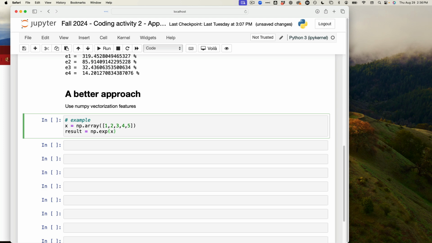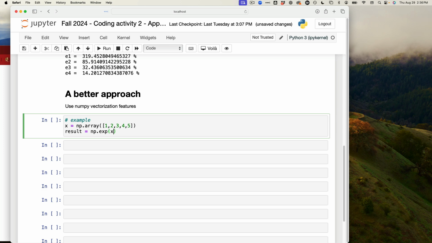What do you think is going to happen? When I call the exponential function on an array, what is it going to do? It's going to apply the exponential over each entry in the array. So is it going to return a number or an array? An array. What is the array going to contain?